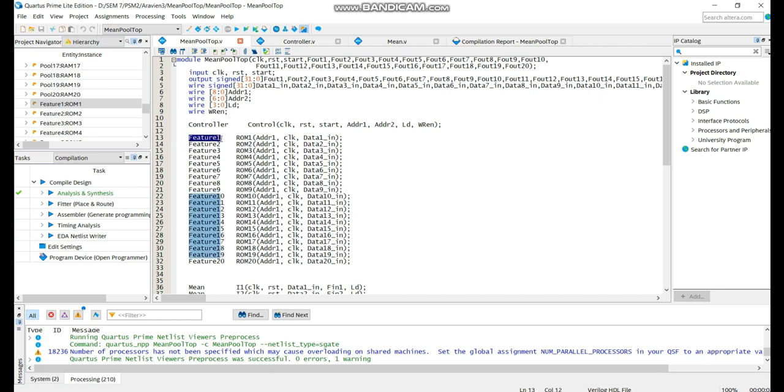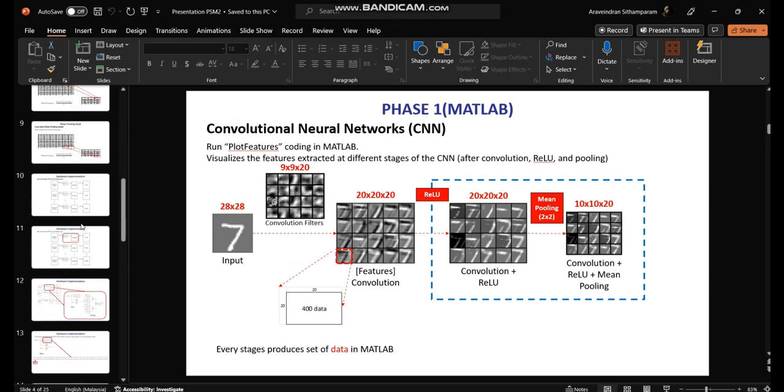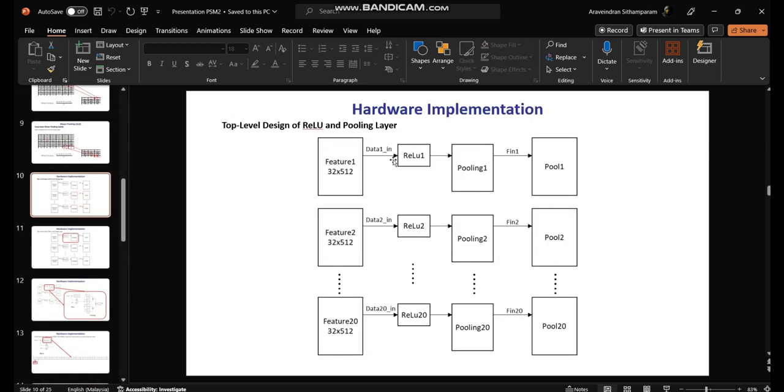Feature one is the input. This is the overall design for the auto implementation. Feature one is the input of the convolution, and each feature consists of 400 data.